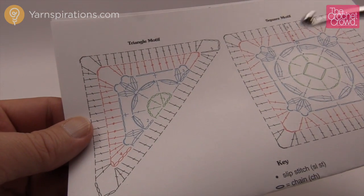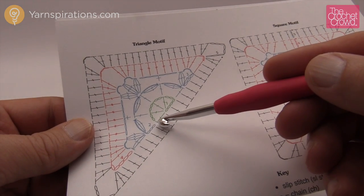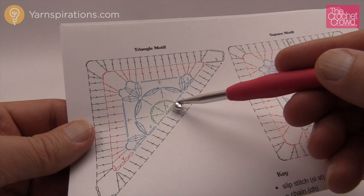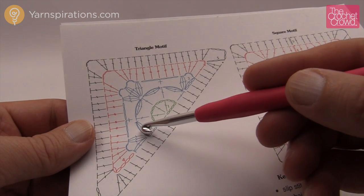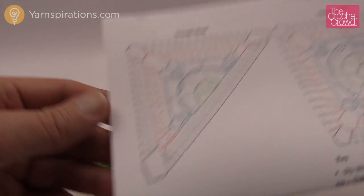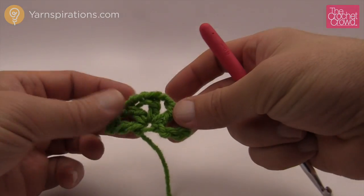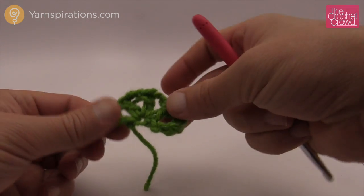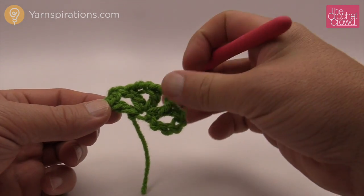Let's begin row number 2. Row number 2, we're going to be starting right where we finished that last double crochet. So be conscientious of where you started, and we're going to start there and go our way back, and then we're going to come up here and make our way back in the other direction. In this case, I can see that this is my chain where I started on the far side, and this was my last double crochet. So this is where I want to go.